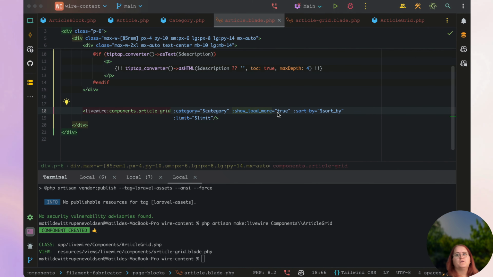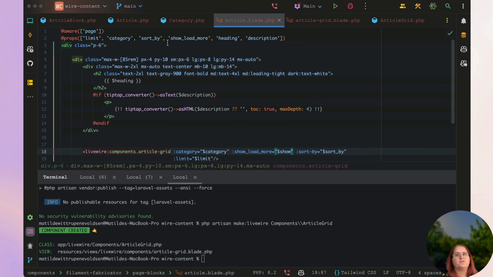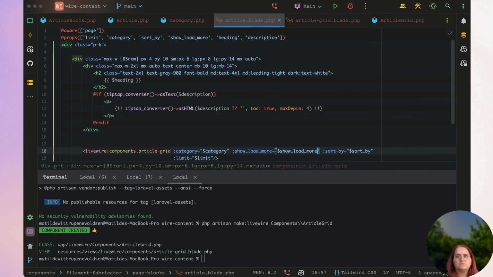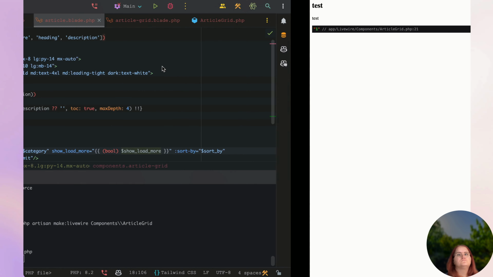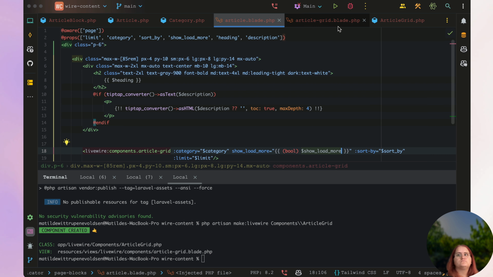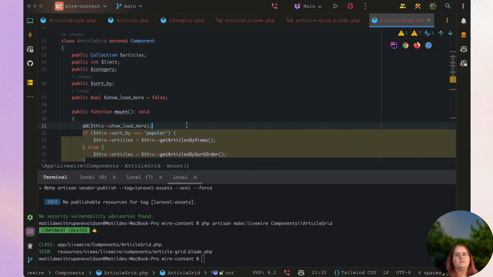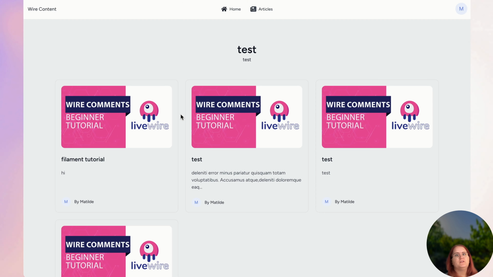There we go. So let's now pass through the show load more button up here. And let's pass it through as a boolean again actually. Okay, and let's make sure we require this to be a boolean. There we go, perfect. So now we should hopefully be able to see it in here.